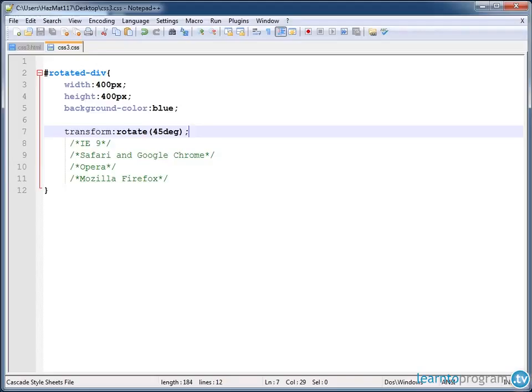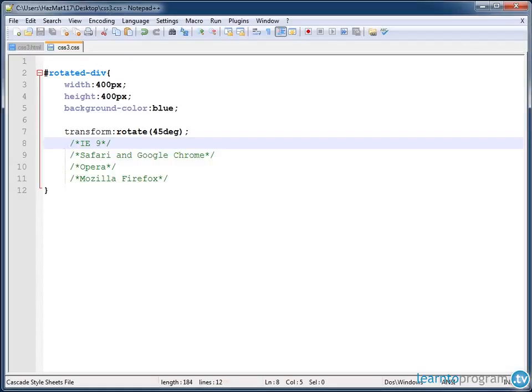So, in order to access these functionalities, I have to do a little bit of special syntax. In some ways, this is me as a developer signing an implicit contract that I understand I'm using experimental material, and I won't blame the web browser too much if something goes wrong in the future. That being said, these implementations tend to be fairly stable, and I feel confident using the transform rotate in this instance. The syntax to access the not yet recommended CSS3 options in each web browser looks very similar.